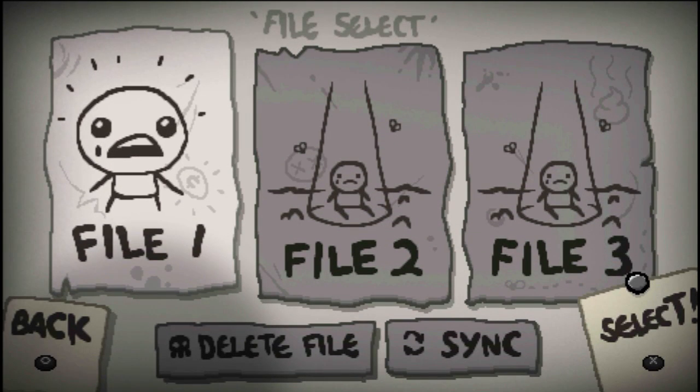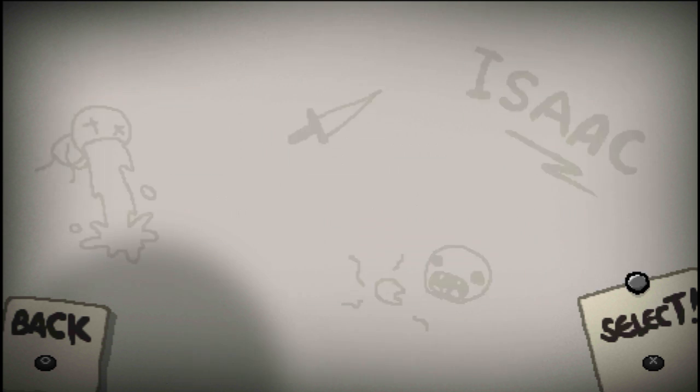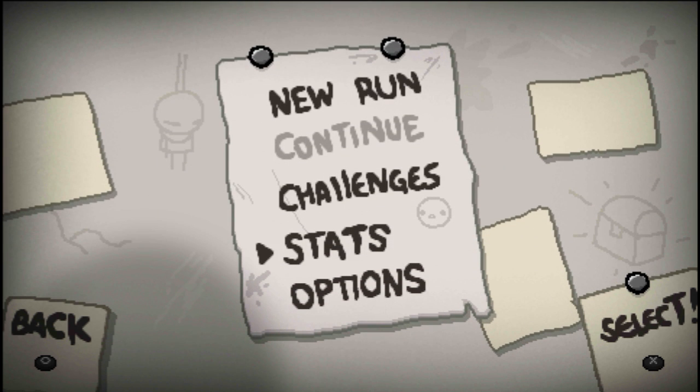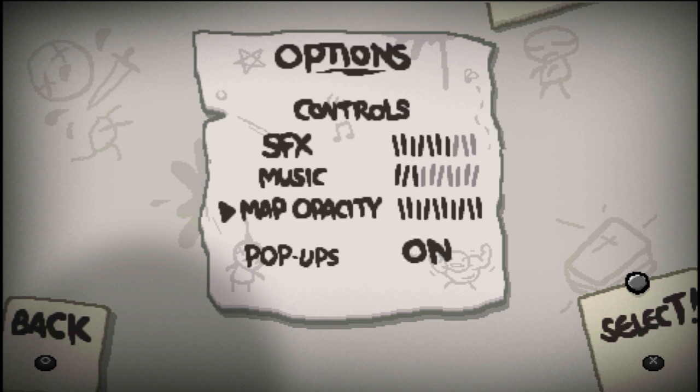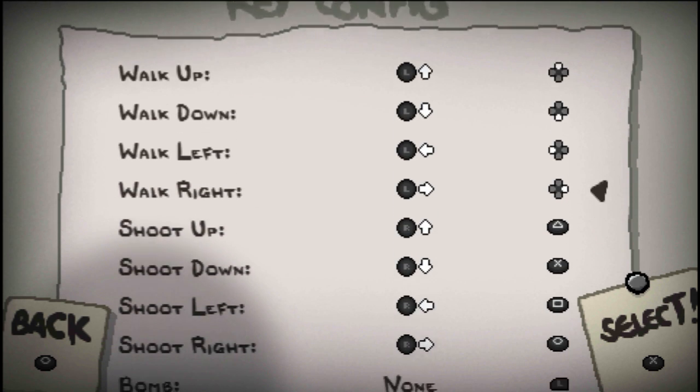So, anyway, we're going to go and play my save file. So first thing we're going to do is go look at the options, because we got sound effects, we got music, we got the map opacity, we got pop-ups. Most impressive thing though is the controls.